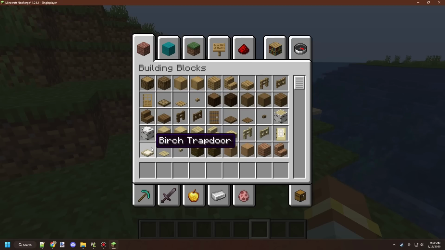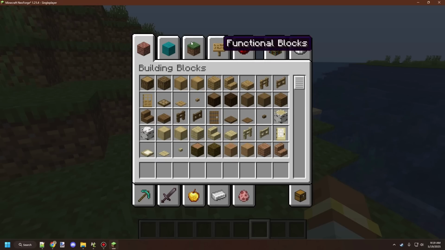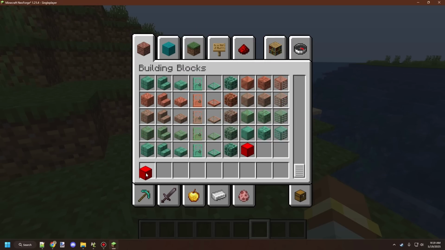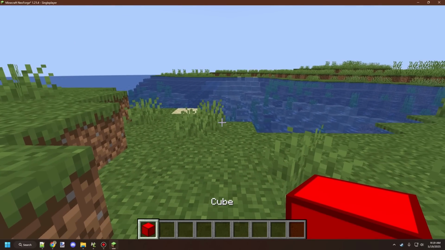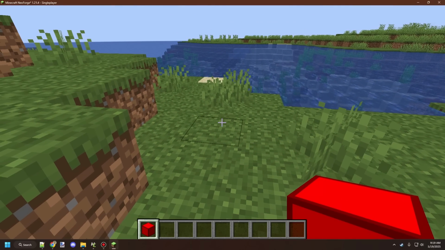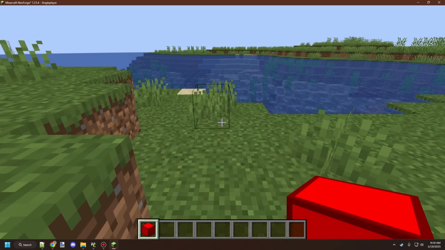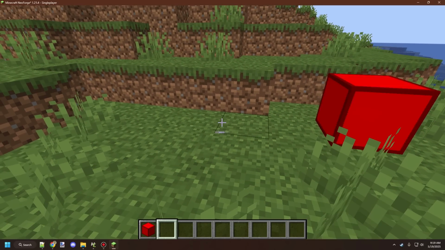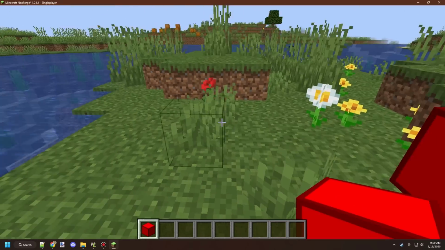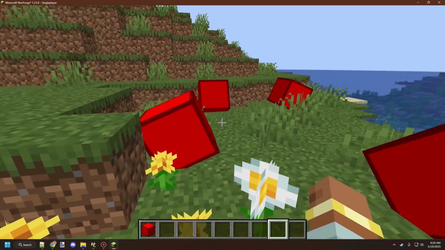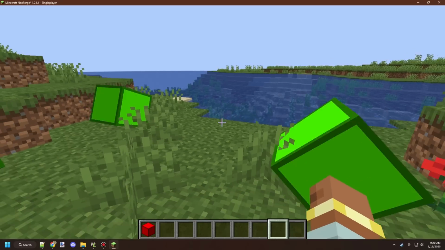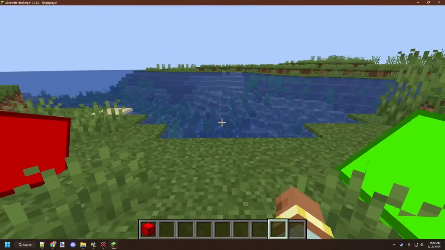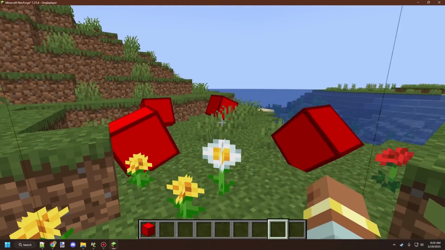All right, so I'm just going to quickly do this test, and we're going to go into our building blocks and scroll all the way down to the bottom, because that's where I put the block. Right now you can see that the block isn't actually animated. I'm not sure how to animate the items, honestly, so that's a little bit above me at the moment, but we can place it down and you can see that it's animated. We can even do the rotation. So all the different rotations work, and we can turn these on by right clicking. You can see that they're rotating accordingly, and we can turn them off again as well. So they're basically set up properly.